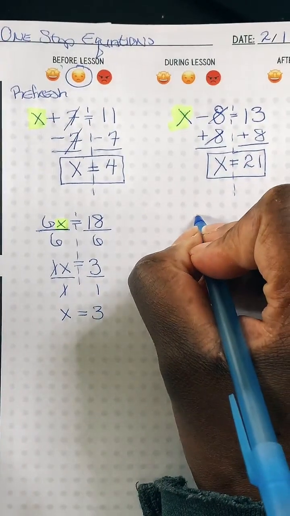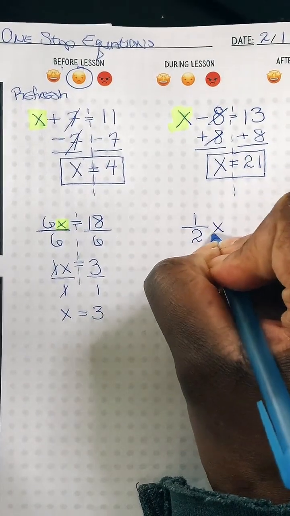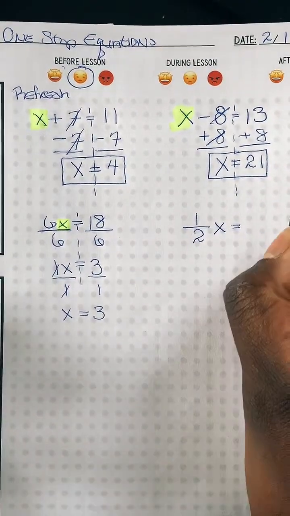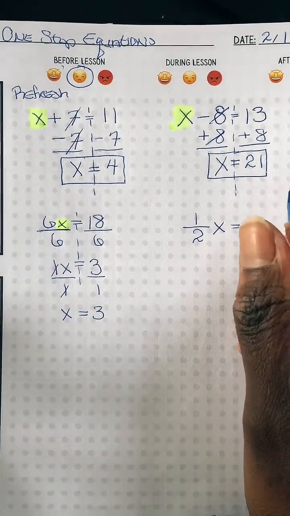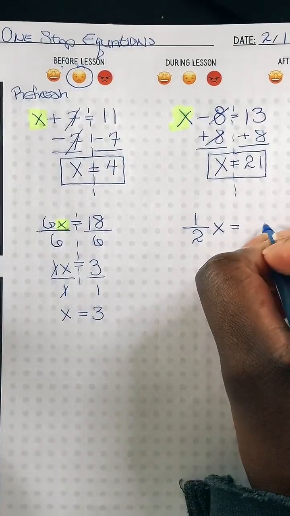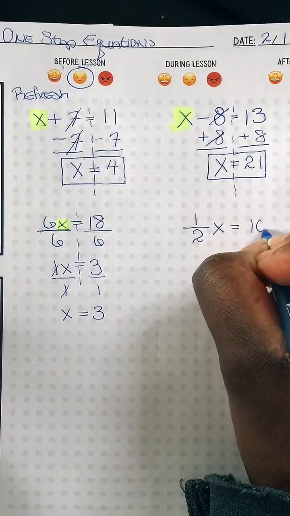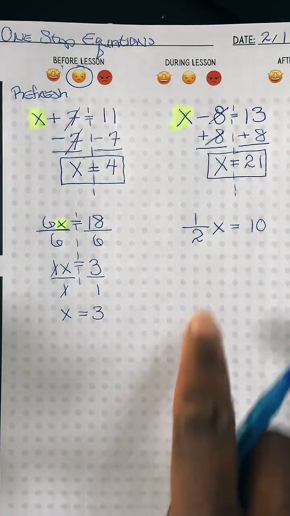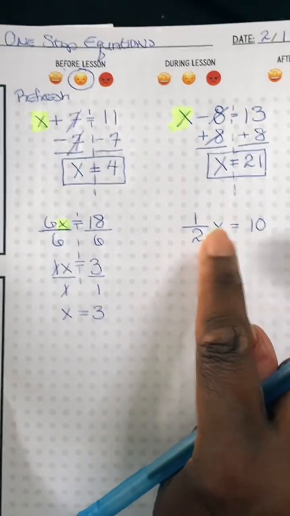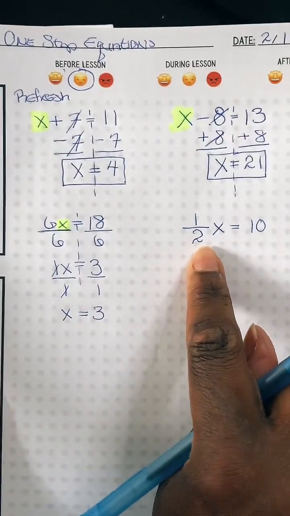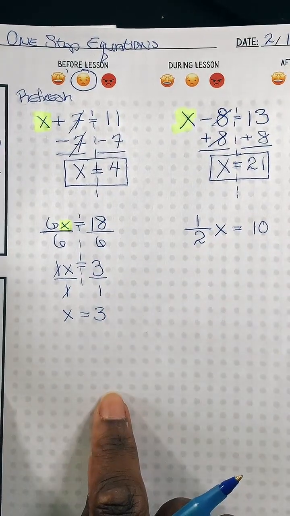you have to know that, let's say we're doing 1/2 a variable is going to be equal to, let's say 10. So you're probably saying, well, Audrey, how are we going to solve this? Because I'm not sure about this fraction form, and I really want to isolate that variable.